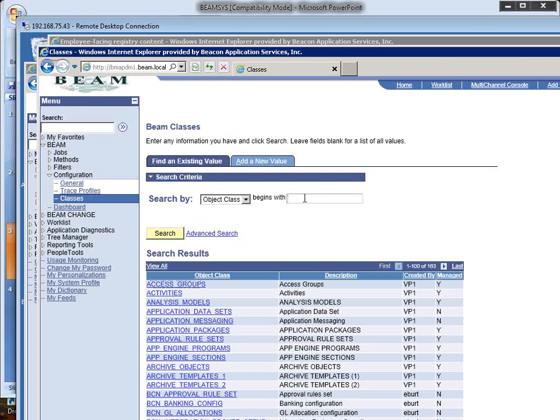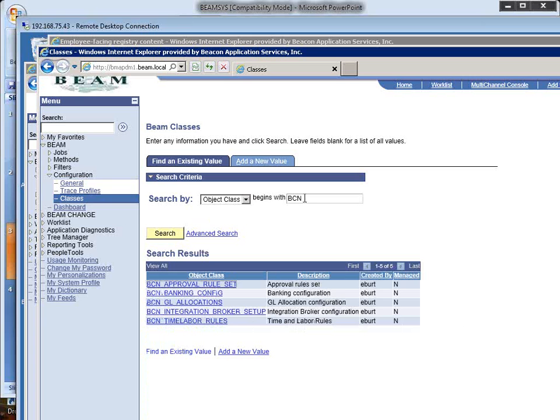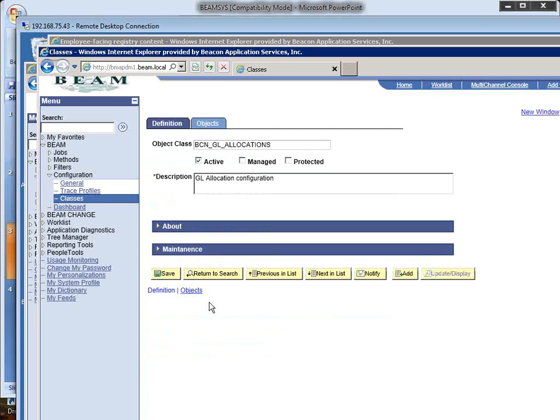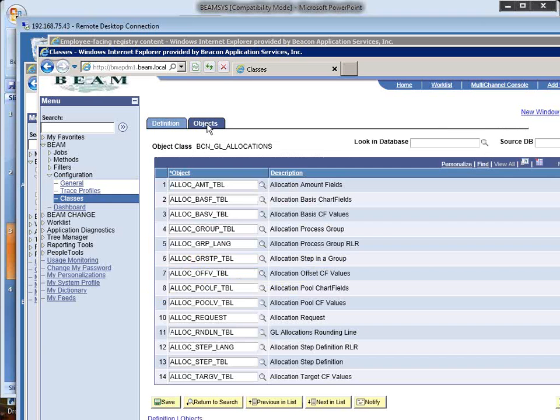You can easily define the data mover set of records as a class. So for example, if I'm doing a GL allocations data mover to move the rules across from one environment to another environment, data mover gives me a row count, but I can define a class with all those allocation rule tables, run a compare, and get the results that prove that my data mover has actually loaded and moved the data across the environments as expected. A very powerful way to now use this compare in a proactive manner.